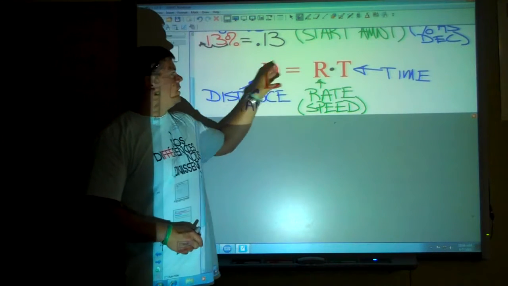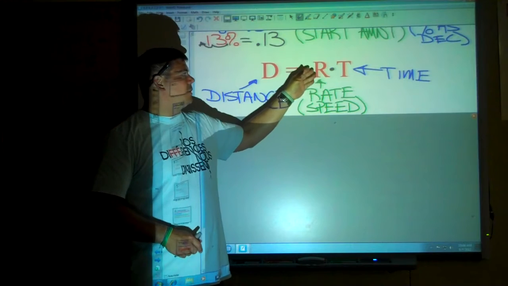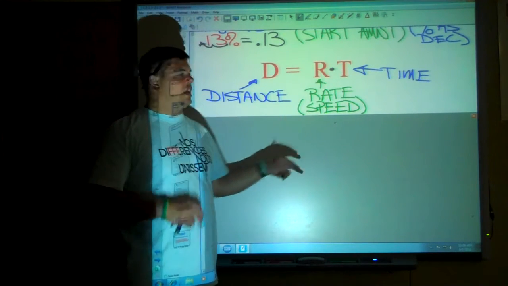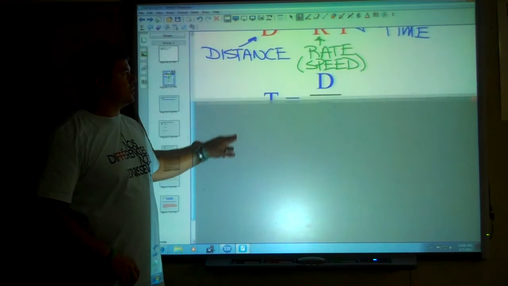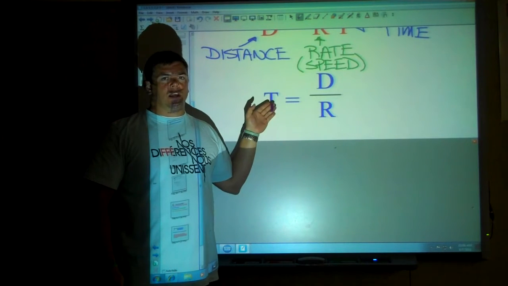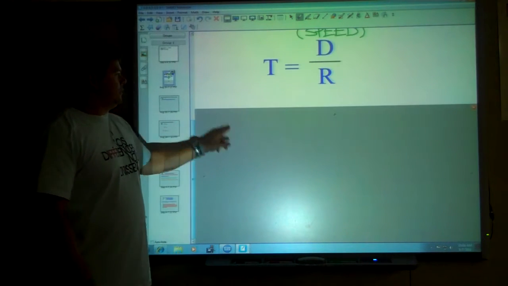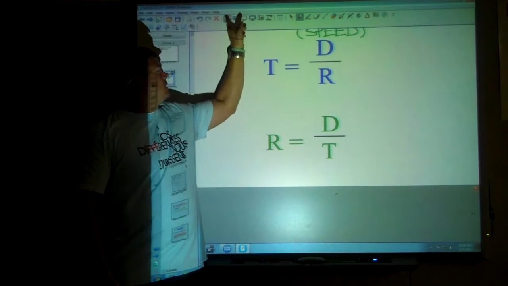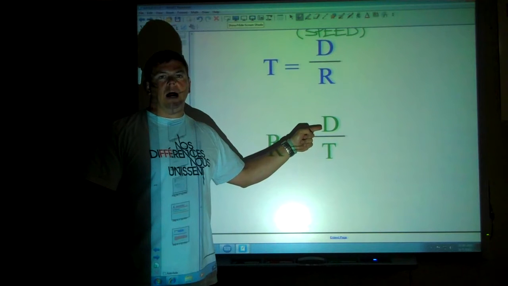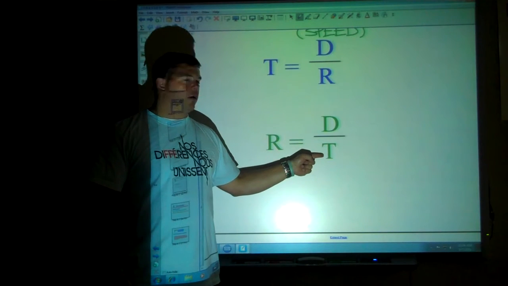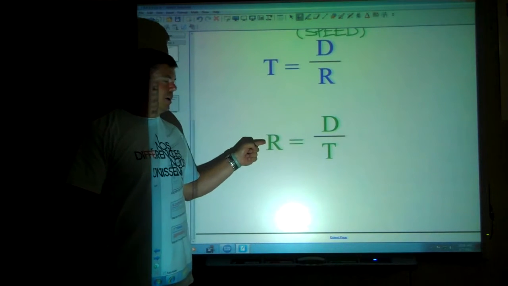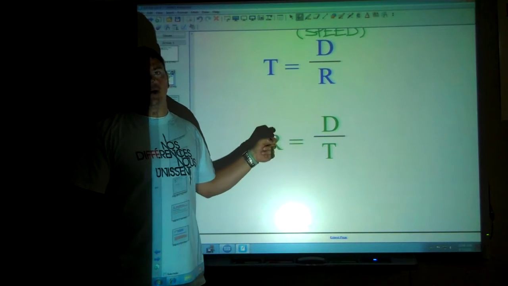Now we may not be looking for D. We might be looking for R. We might be looking for T, in which case we can use the same formula but in a different variation and allow us to solve for that. So here is the same formula, except now we know the distance and the rate, and we're using it to calculate time. Here we have the same formula again, except now we're looking for the rate given the distance and the time. It's 120 miles to Grandma's house. I have 3 hours to get there. So if I do 120 divided by 3, I end up with 40 miles an hour. I can go 40 miles an hour and still get there on time.